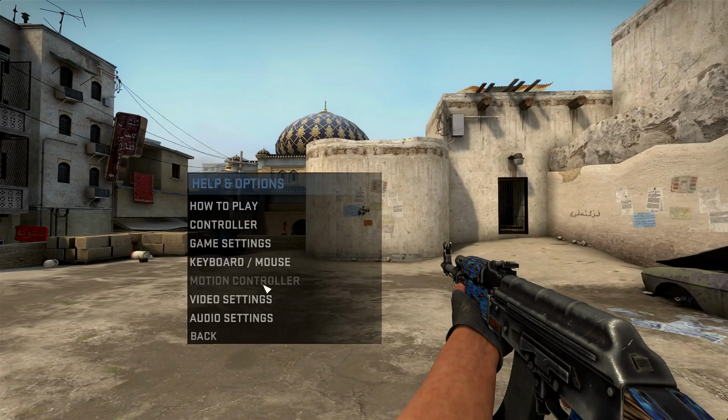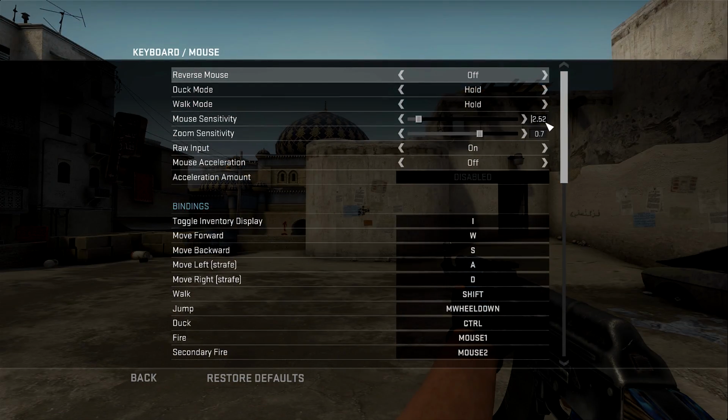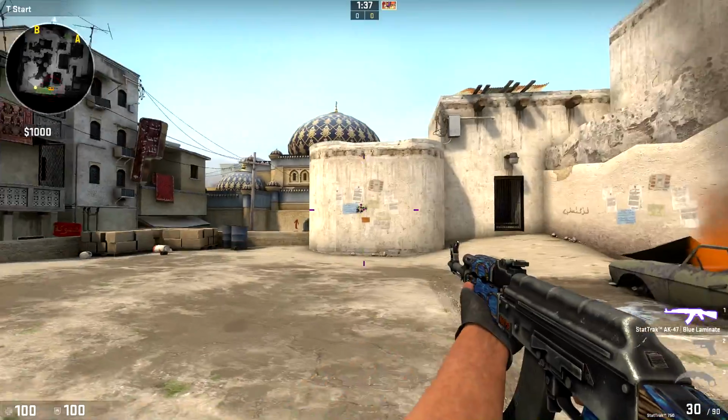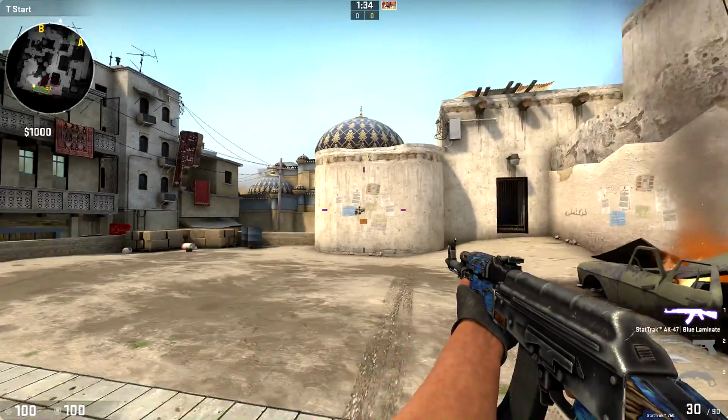It's very jerky and hard to keep it on there with a high sensitivity, but once I go all the way back down, there we go. Let's go back down to 0.8. That's what I usually play at. I was at 0.95 for some reason. But see how much easier it is to stay on target.